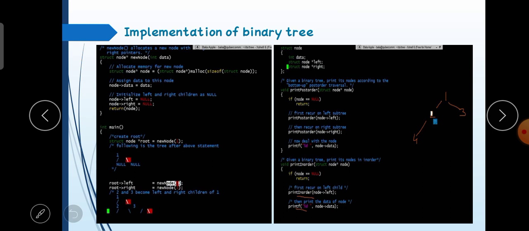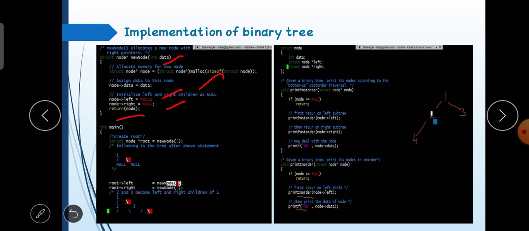Next, the implementation of the binary tree by this program. This is the new node. This new node gets a root, passing the root, it gets the root's value, and before the value is inserted, left and right should be null. It is a malloc of the size occupied by the node, and this returns the node.